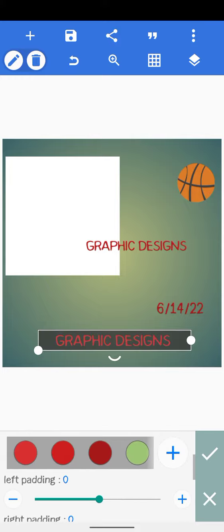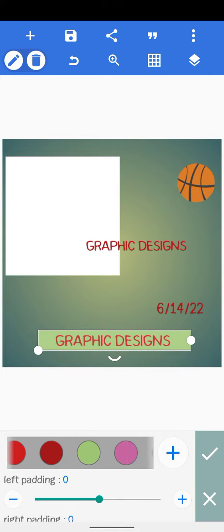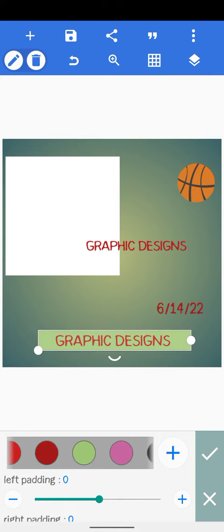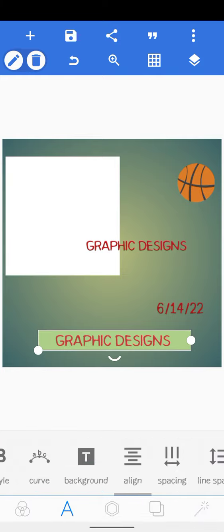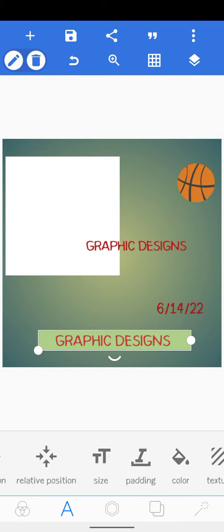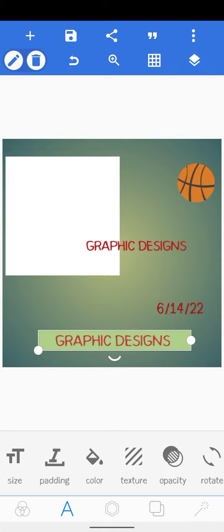Let me change it to something like green. Okay, let me use green. Let me just use green anyway. So I will see it only color the padded part. You're not even touching any part that's not padded. So that's for that.